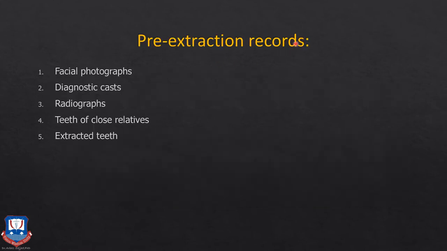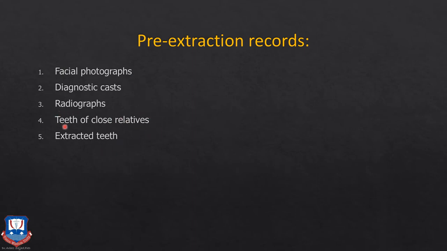Next, coming to various other methods like pre-extraction records, such as facial photographs of the patient with their teeth when they were young. If previous diagnostic casts are available, or any radiographs like profile silhouettes or lateral scans, we can view them to get an idea of the type of teeth that we may require or select. So these are just general arbitrary guidelines. There's no concrete scientific proof to it. They can aid us in selecting the anterior teeth if you are in doubt.